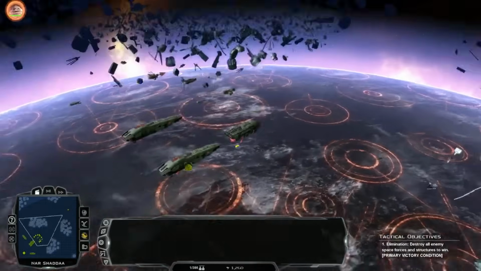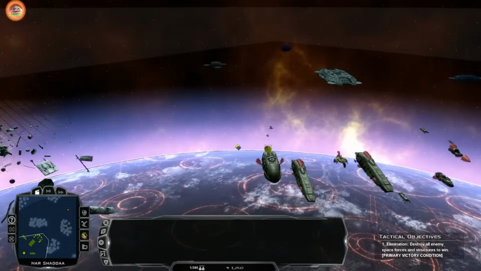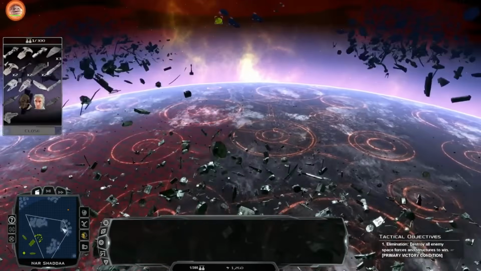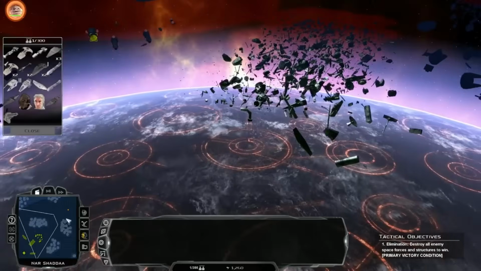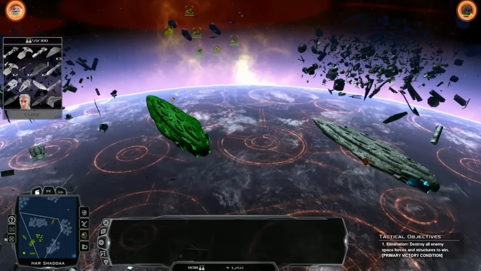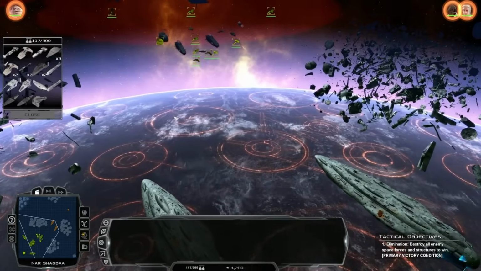Okay, wow, there's not a lot here at all. Choose your reinforcements. Let's try to meet them in the asteroid field, here. Complying with orders. Moving to your coordinates.